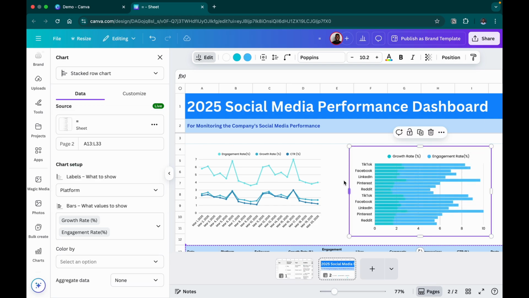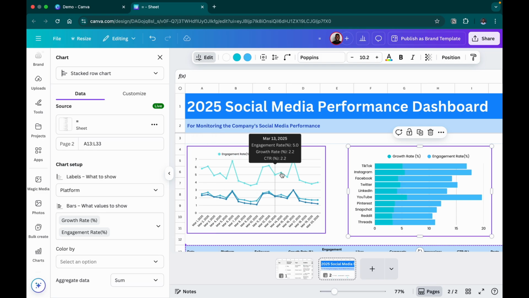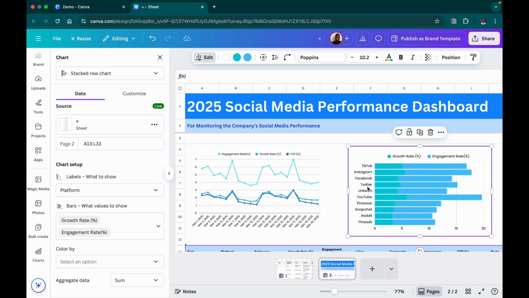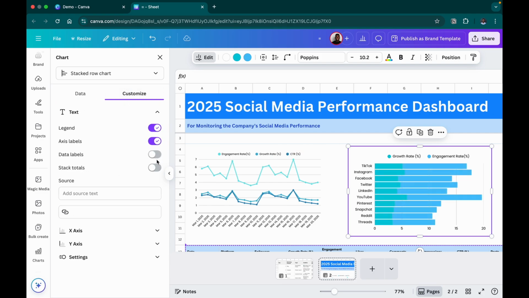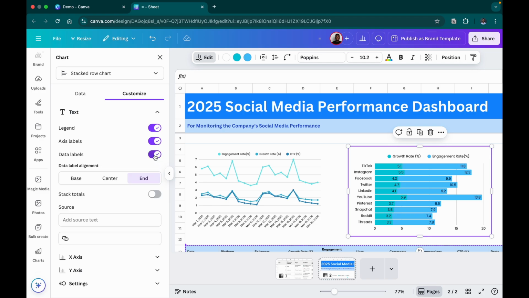Before then, you can see that I have a lot of repetition here. To fix that, I can come to aggregate data. I just click on sum. I want the sum of it all, and so it takes them individually. Again, I could say I want my data labels to be there so I could see the numbers by just looking at the chart. I would come here and say I want the data labels, and it gives me the data labels for each of these different metrics.